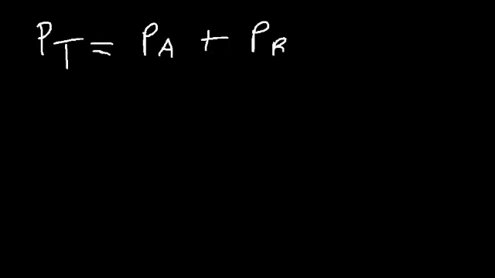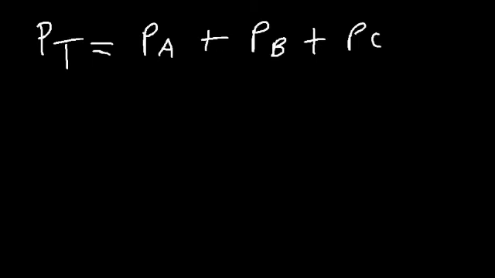In this video, we're going to focus on Dalton's law of partial pressure, which basically states that the total pressure of a gas is equal to the sum of the individual partial pressures. So PA plus PB plus PC. So PA is the partial pressure of gas A or substance A. That is the pressure exerted only by those gas molecules.